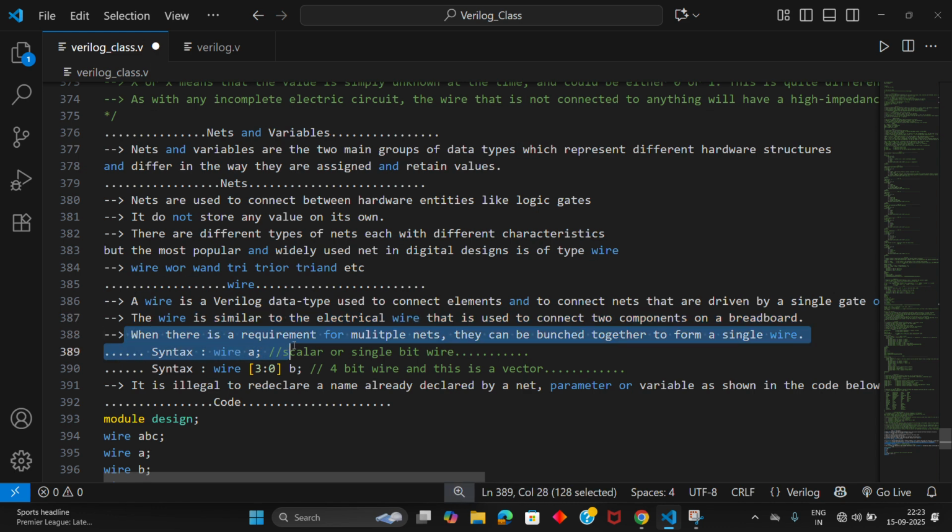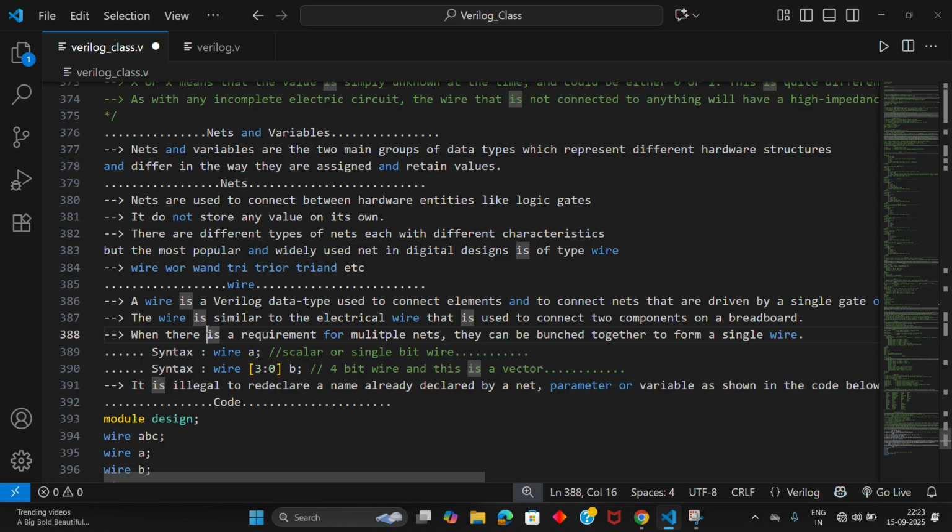When there is a requirement of multiple nets, they can be bunched together to form a single wire. Okay, let us see the syntax. It's telling about the vector representation. In the previous class I discussed some small details about the vector, right? So when there is a requirement of more than one wire, you can use the vector representation for representing multiple wires.